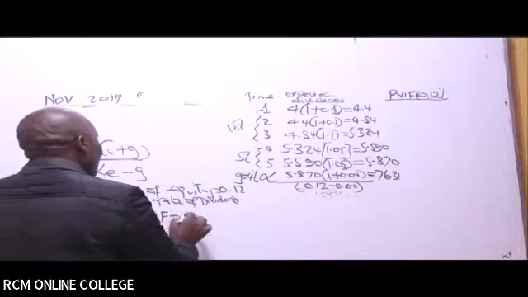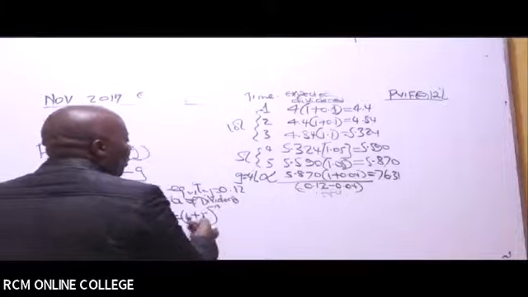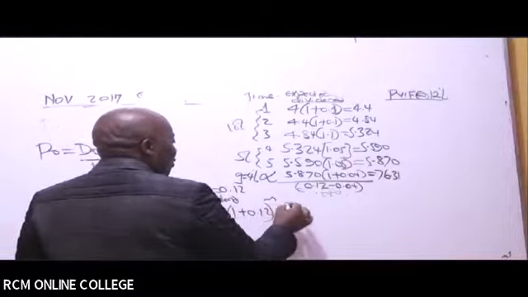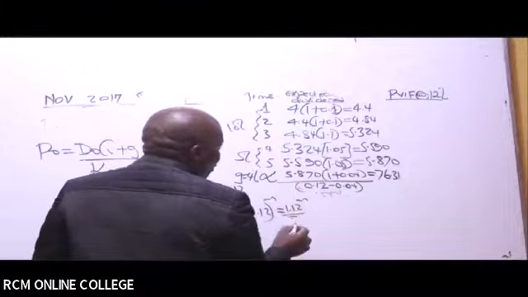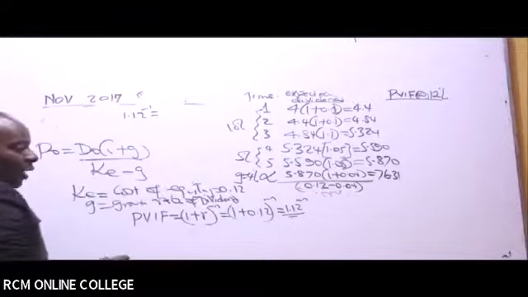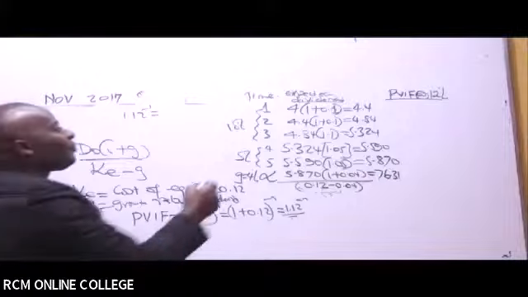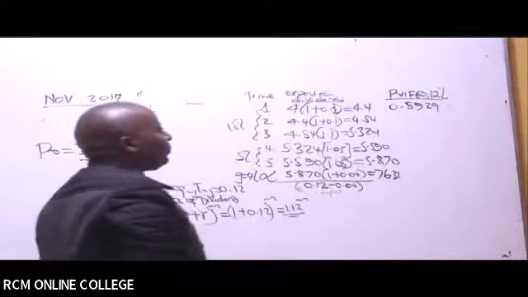I know that PVIF is 1 plus R raised to negative n. So R, I know it's 12%. So it will be 1 plus 0.12 raised to negative n, so 1.12 raised to negative n. The first one will be 1.12 raised to minus 1. What figure are we able to get, my good students, please? Tina is giving me 0.8929. Thank you very much.